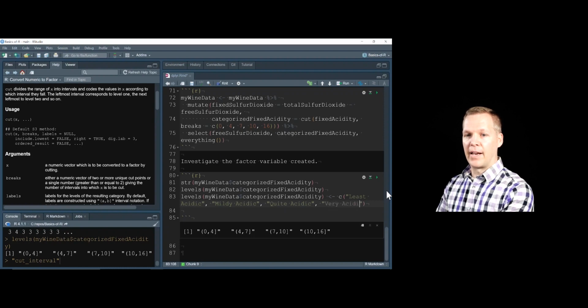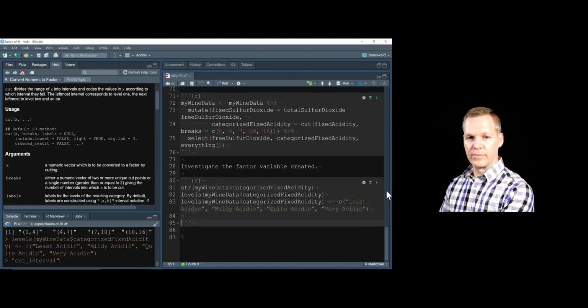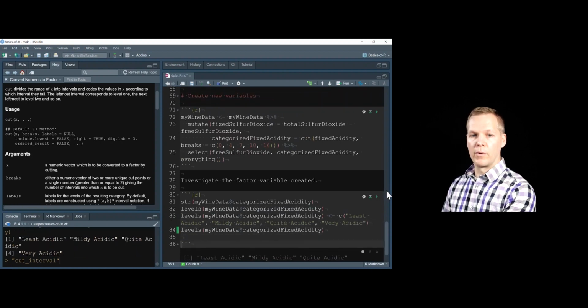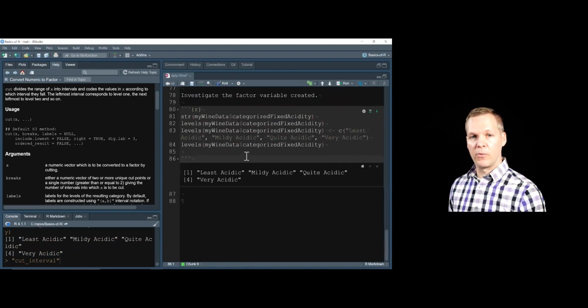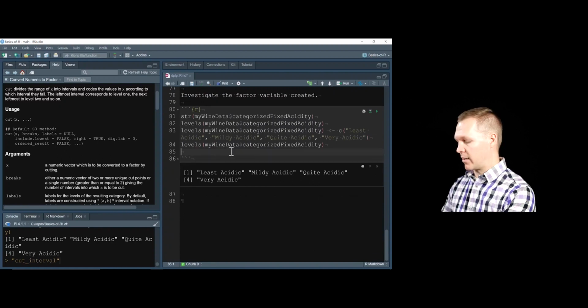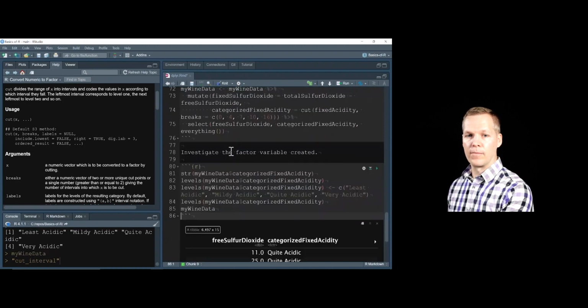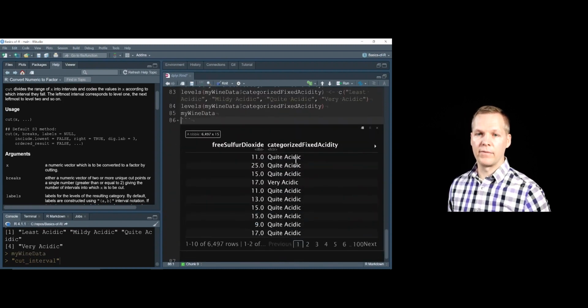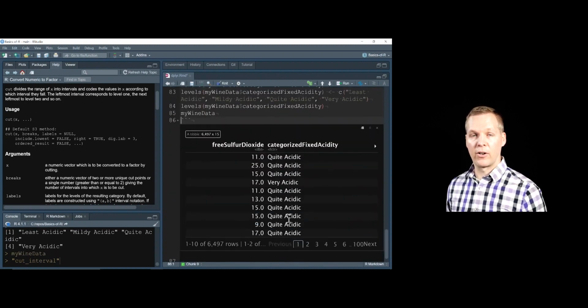Very acidic. Now if we look at this variable, and we look at the levels of it, we will see that they have been changed. Now when I look at it within my data set, it comes out looking a lot nicer. Now I have a nice categorical variable with those names. So when I go to do plotting later on, this is going to be a nice way to deal with plotting variables.